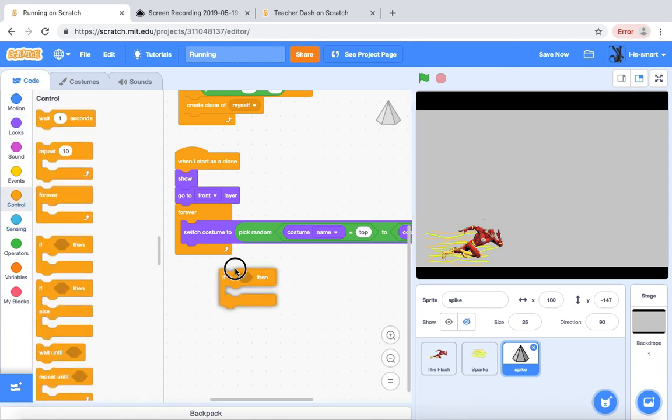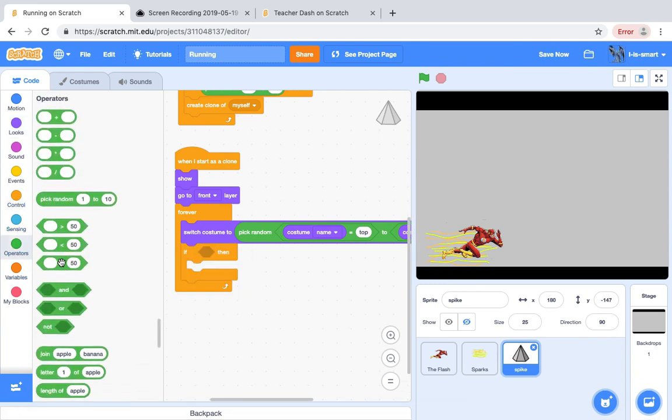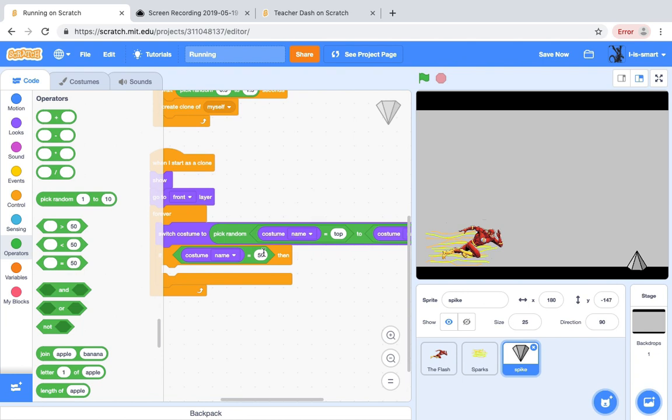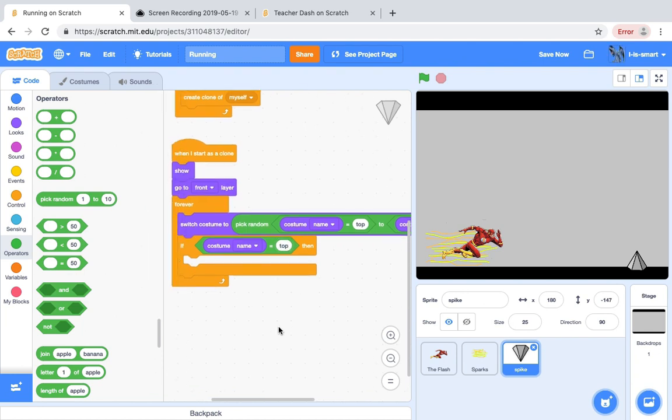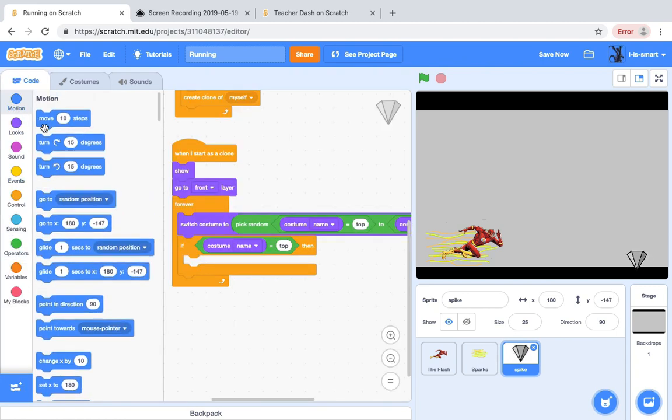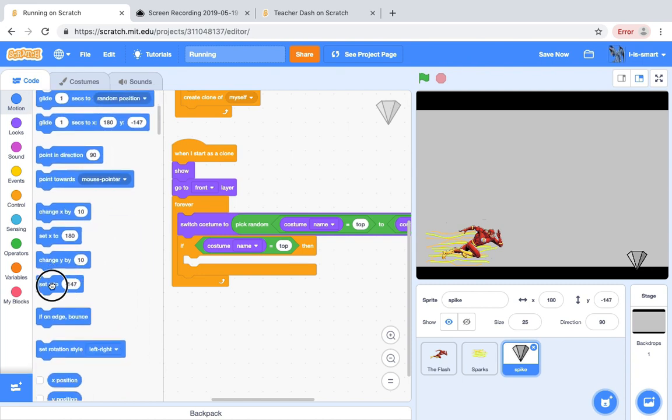Then we're going to add an if statement, an equals, and if costume name equals top. So let's just get to there for now. If costume name equals top, then it will set Y to 127.